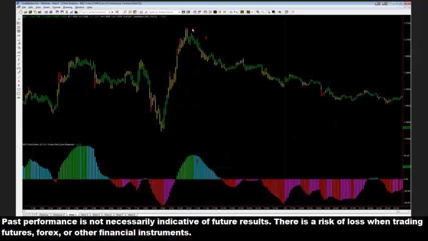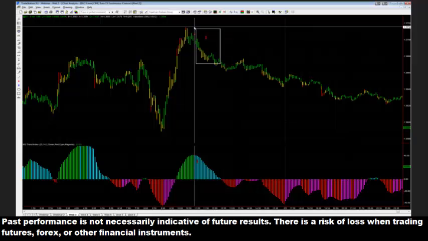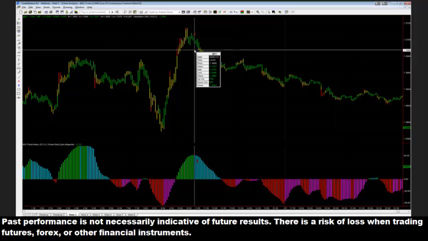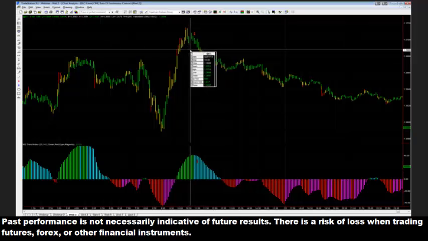As soon as you're turning cyan, which is right down here, let's see if we can do this again. I think it's right. As soon as you turn cyan here, you're in either reversal or consolidation, you're short. If you did that, you're essentially getting short at this price level right here. So you could do that on the close of that bar. It's 136.97.